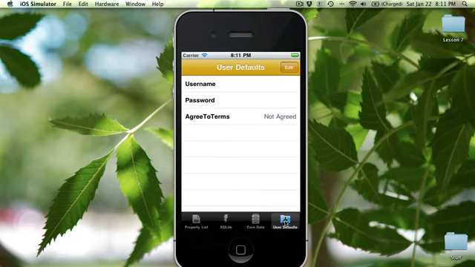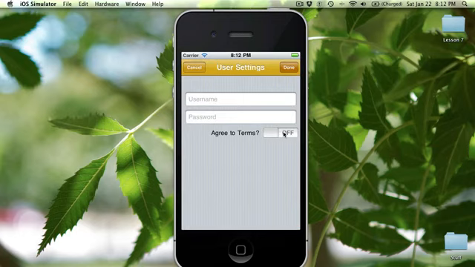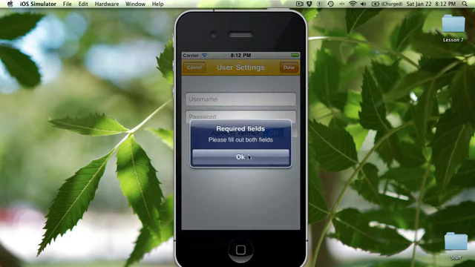and in our user defaults we have something slightly different. I'll get into that in just a little bit. So for property lists, SQLite, and Core Data, we're going to be storing products, and for user defaults we're going to be storing username, password, and agree to terms, because the user defaults class is not a database per se, it is more of a user settings storage place. So if you want to store a username a person has entered, a password that they've entered, or whether or not they've agreed to some type of terms, you can then set this in the application.